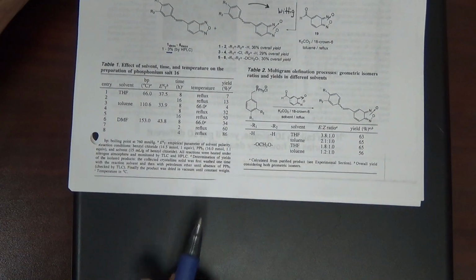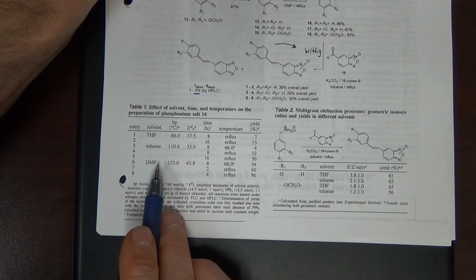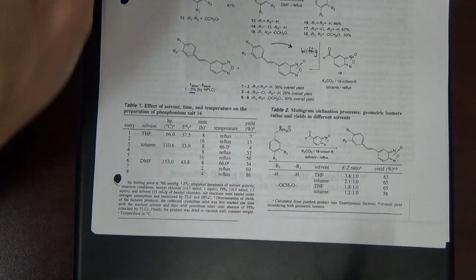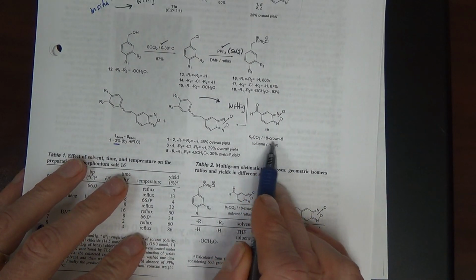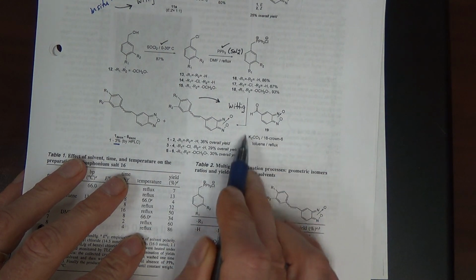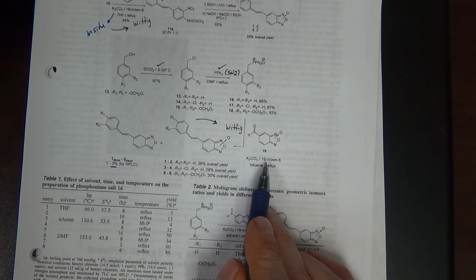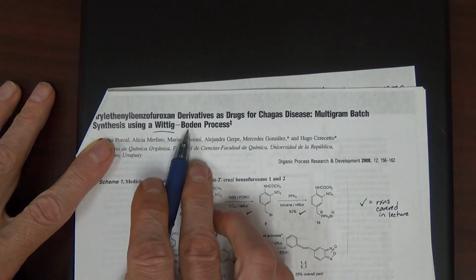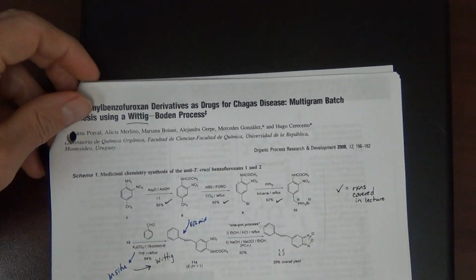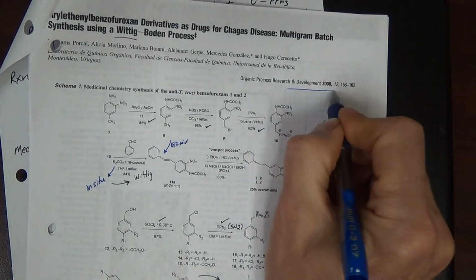And there's some method development down here. You can take a look at what they're doing here. They're looking at different solvents. By the way, the 18-crown-6 is a crown ether. This is actually a variation of the Wittig where I think it's been shown that the crown ethers help give one alkene isomer over the other. When the crown ether is used, I think that's a Boden modification, which they're calling this a Wittig-Boden. So it's a modification of using that, trying to influence the outcome of the E/Z ratio. Okay. Essentially, though, that's just showing you an example. If you want a full paper, the full reference is up here.